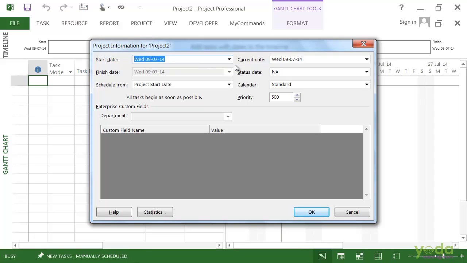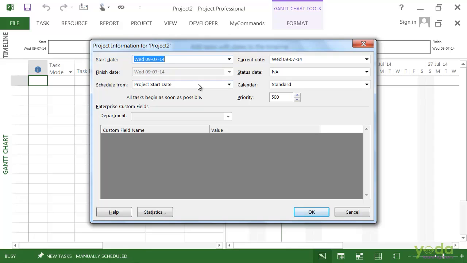Well, if somebody gives you a deadline for your project, you might think you would choose Project Finish Date and then put in the finish date that they want. The problem with that is Microsoft Project then schedules and works backwards to figure out the start date, but that means there is no wiggle room if something goes wrong. So it's much better to choose the Project Start Date and let Project tell you when the project can finish. You can always try to shorten the schedule if you need to.